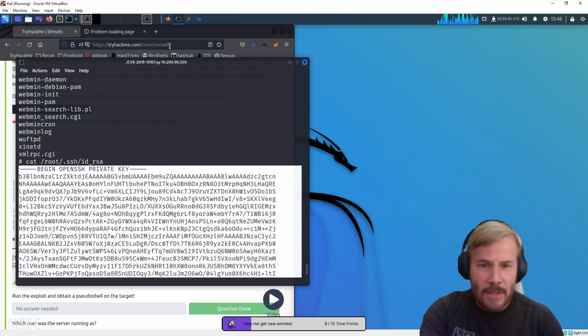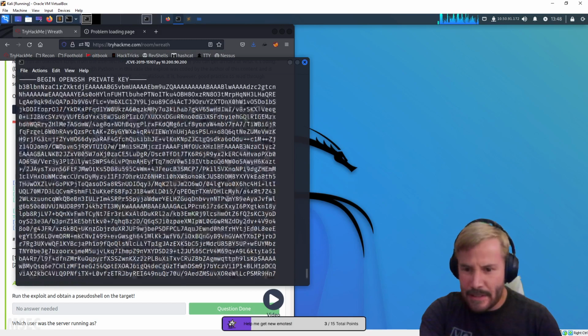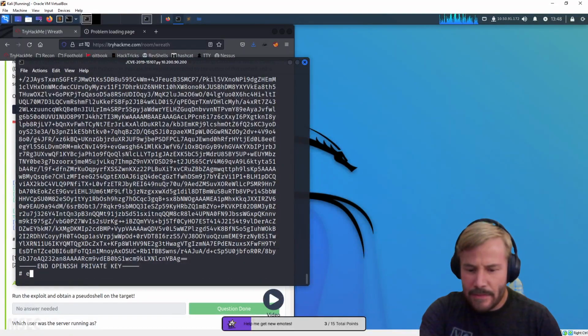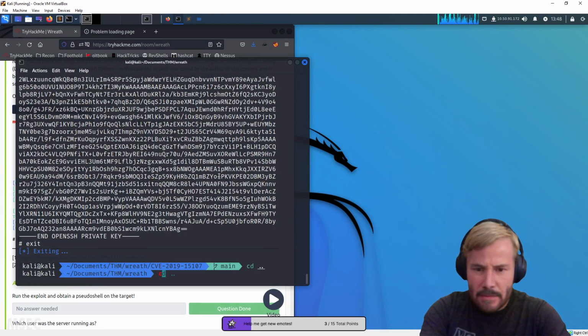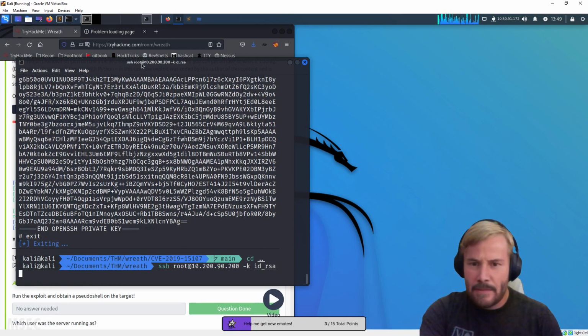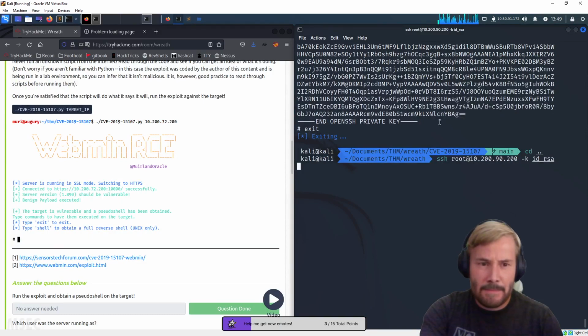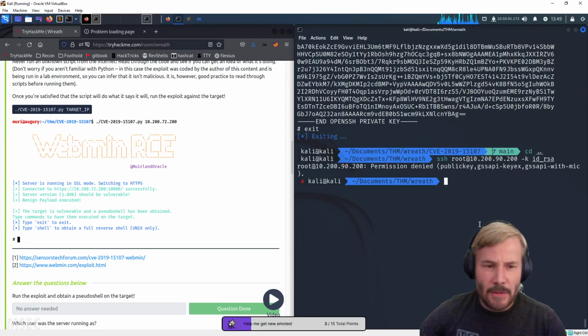Got our RSA key. Why? I don't know why that didn't work then if it's the same key. Permission denied. Go on.